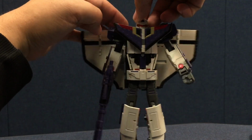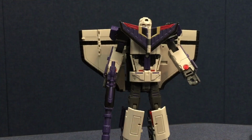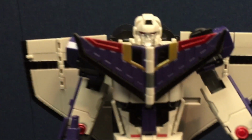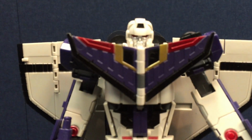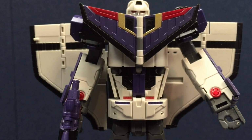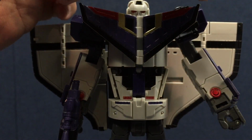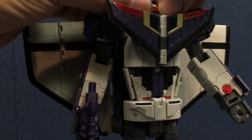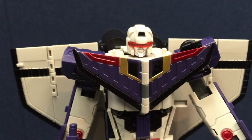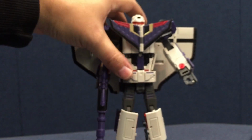Now, like I said, this little red visor piece comes off, and you can give him two eyes. Now, let's see if I can move the camera a little closer to his face. There's his face with two eyes, and like I said, you get this little red visor piece here, which just clips on over his eyeballs into his helmet, and then that gives him the visor. So it's entirely up to you how you wish to display him.